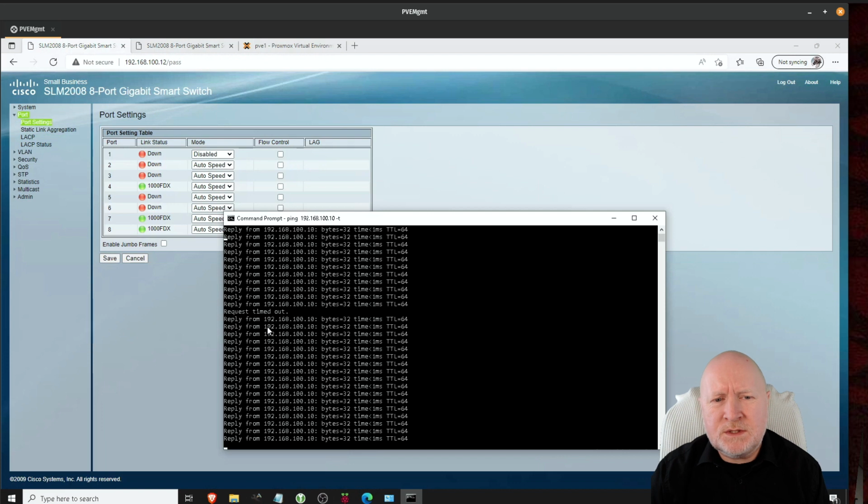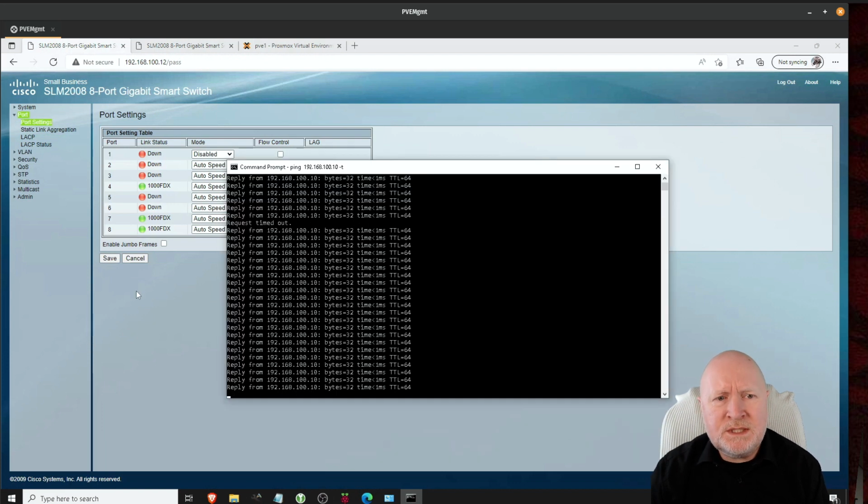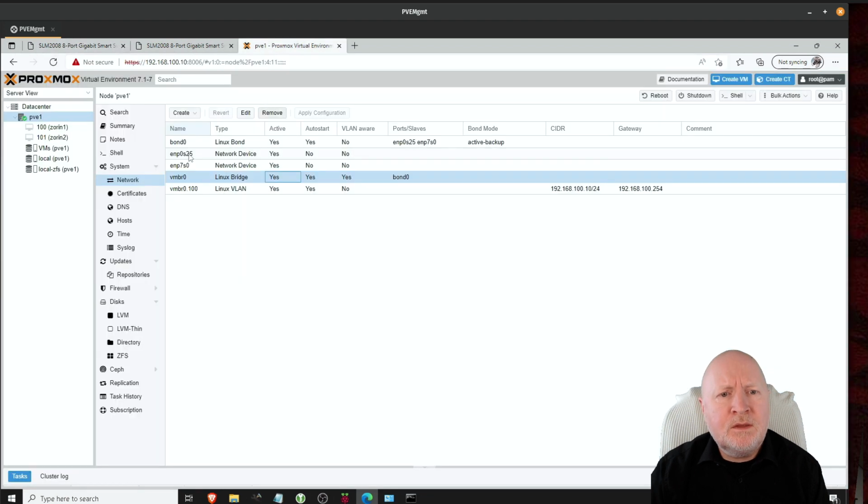Sometimes it does, sometimes it doesn't. It just depends on how quickly it can recover. But basically what it's done now is that this interface here will have gone down. And then it's brought this interface up and made it more active, essentially. So what we've now got is a situation where instead of sending traffic backwards and forwards on this interface, we're now using that interface. But the key thing to point out is only one of these interfaces is ever active at any given time, and that's what we want, really. Otherwise, it causes a lot of confusion.